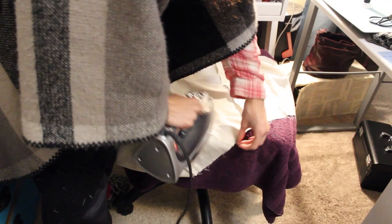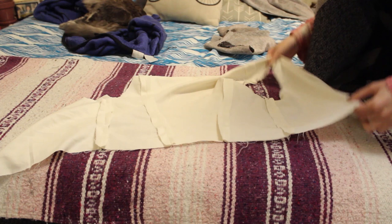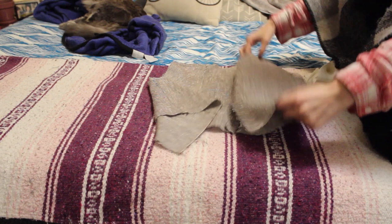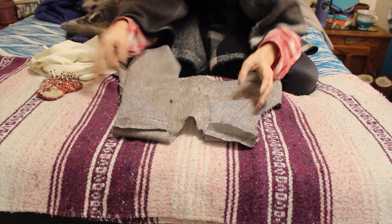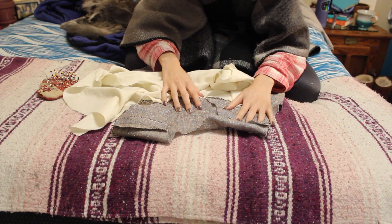I also did the same with the lining, but I didn't record it. I pressed all the seams open because that's really half the battle in sewing. I sewed this together earlier today and then realized it was inside out, because this is supposed to be the lining. And since the front is asymmetrical, it has to be done the opposite of the shell on the outside, so I had to redo it. Hopefully it's correct — I'm about to put it together with the outside layer, which has also been pressed and sewn together. It's a little bit wonky because this is my first time taking a mock-up and trying to make a pattern out of it. I'm going to try to match up the various seams, then sew around the outside, leaving the bottom open and leaving the arms open, and I'll do those by hand.